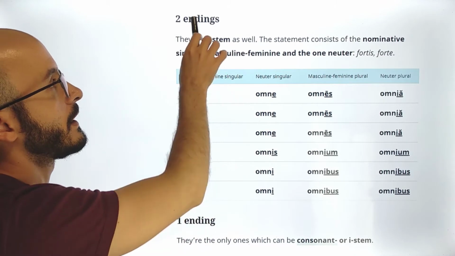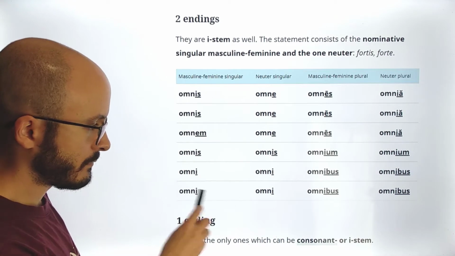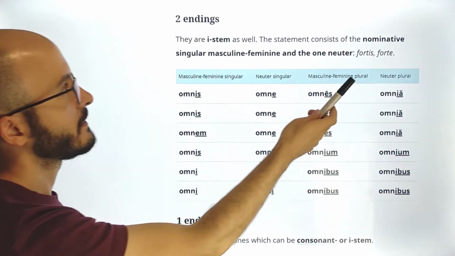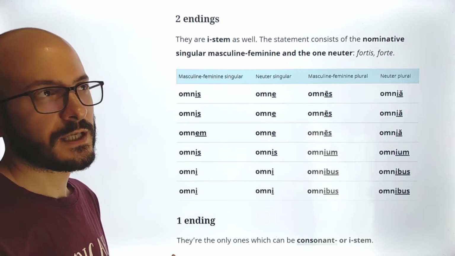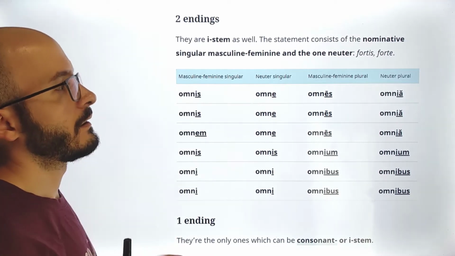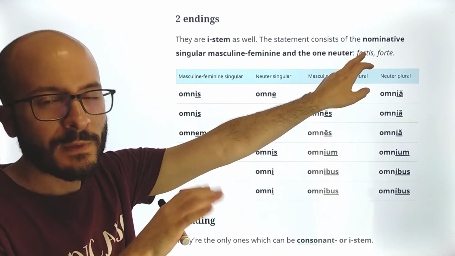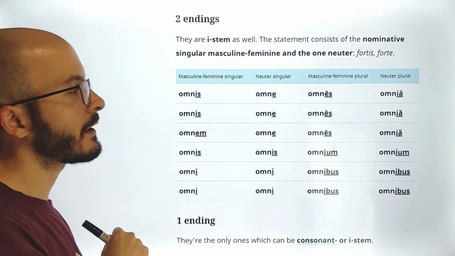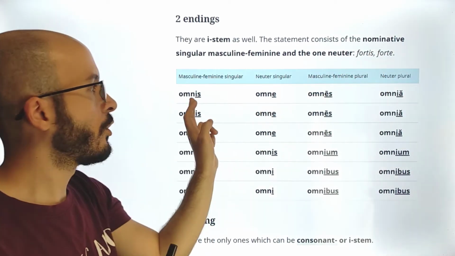Of course, again, two endings adjectives are i-stem. So we are going to have -e here, we are going to have -ium, and we are going to have -ia. And then if you see, for example, fortis, forte, it can mean either brave or strong, mostly brave, okay? From here, Spanish fuerte, strong, but in Latin it's not so much strong, but brave. Okay, whatever, that's the vocabulary, we are in theory, okay? So you see that the pattern is always the same, is -e: fortis, forte, omnis, omne.